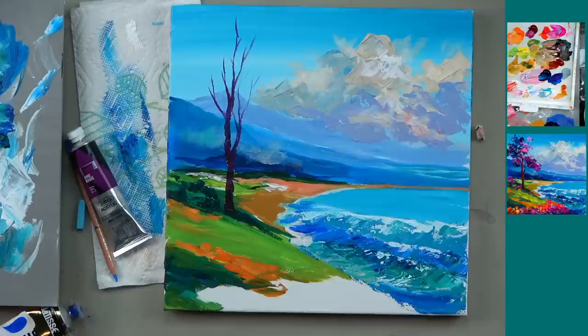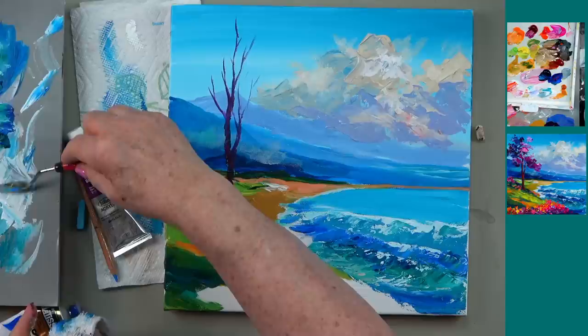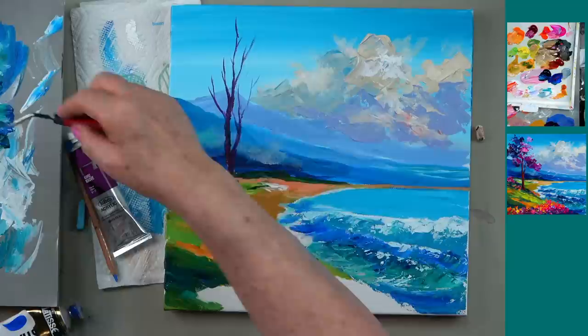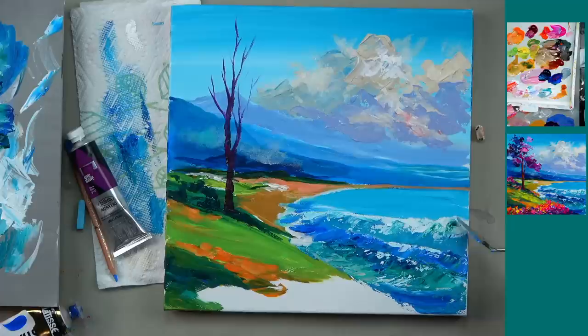And as I look at my painting, I see some stuff I want to do. So I'm going to take a little bit of the white here, and I want to come up. I want this wave to be higher. I needed that higher up on the picture. There we go. All right, so tree.